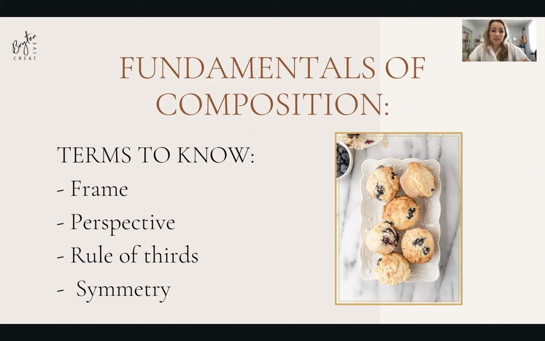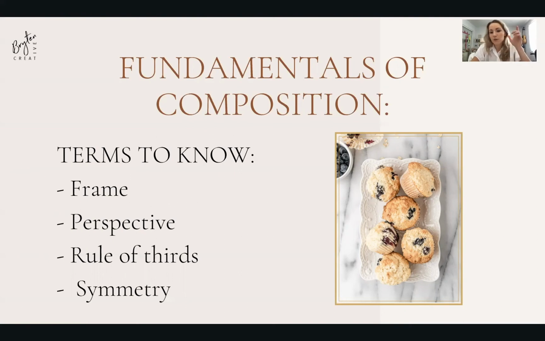The other perspectives are going to be like a straight on shoot. So you're literally at the same eye level as the food. And this is so great for stackable food. So to see what's inside a sandwich, or to see a stack of pancakes, or a stack of cookies. Anything that's stackable and has height, you want to be able to show that off from that kind of perspective. And then there's that 45-degree angle, which is kind of an in-between from your above 90 degree and your straight on shot.